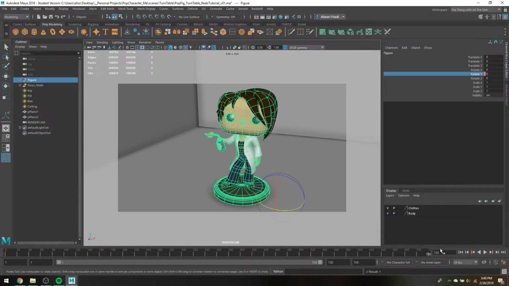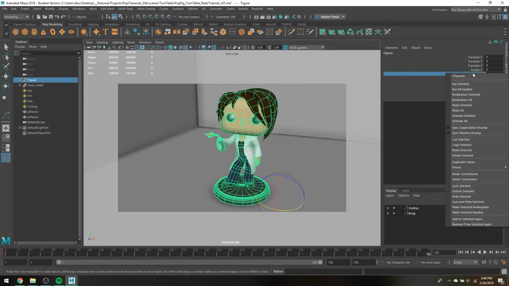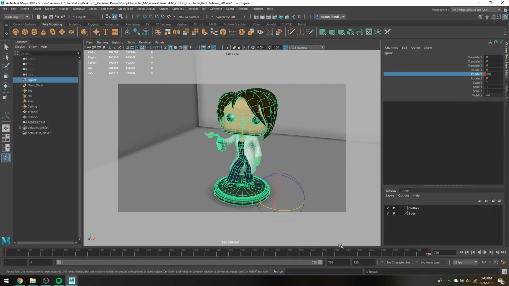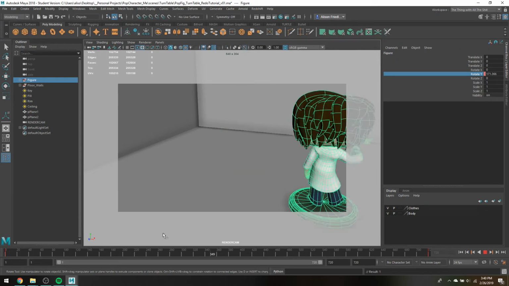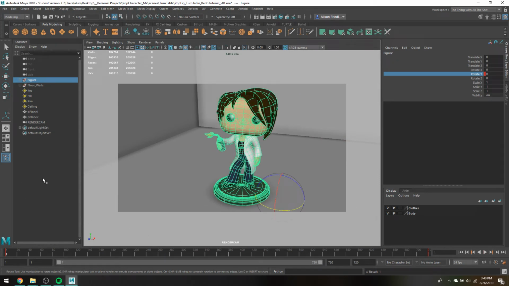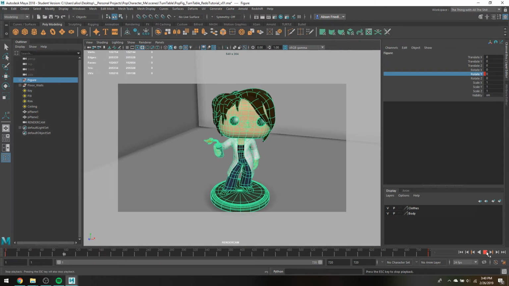But anyway, I'm just going to go from 0, and then at frame 720, I'm going to set this rotation to 360. And again, right-click and key that frame. So you can see that now my figure spins back and forth wildly. Now you'll also notice that it spins very aggressively, like off-screen. It's not centered at all.